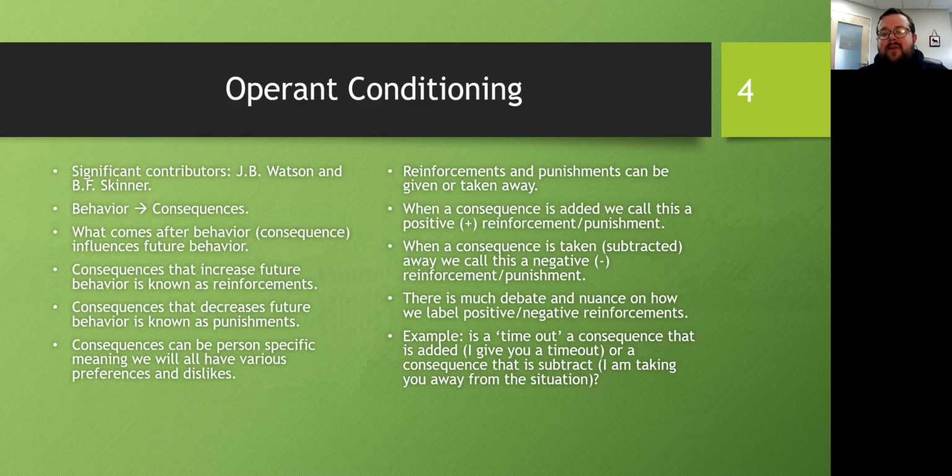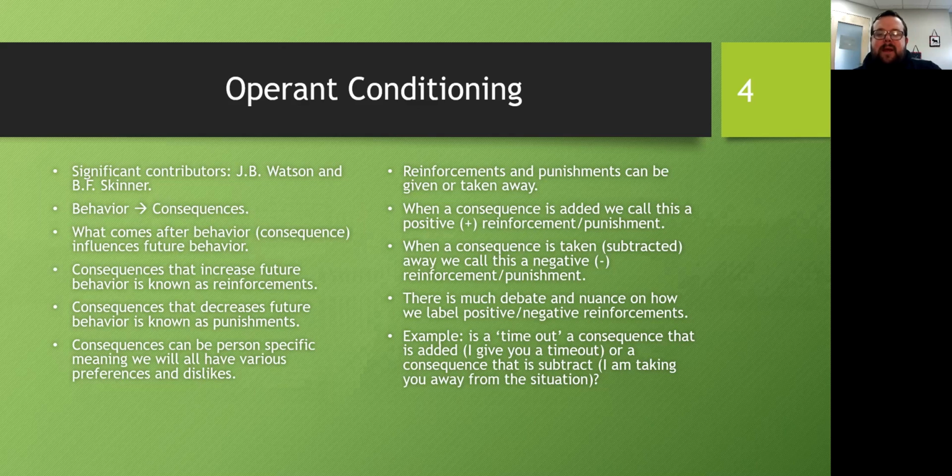When a consequence is added, when we give something, we call that positive. When a consequence is taken away, subtracted, that is negative. So positive and negative don't have moral values. They just mean that if something was added, like in an equation, that's a positive. When something is taken away, that's a negative. Again, it's not a moral judgment. It's what is added or subtracted.